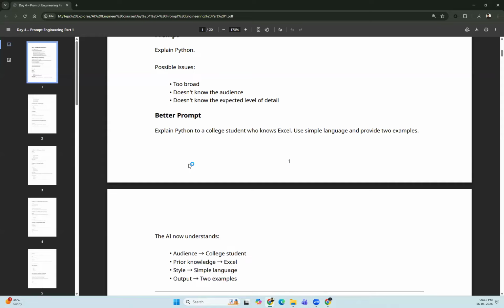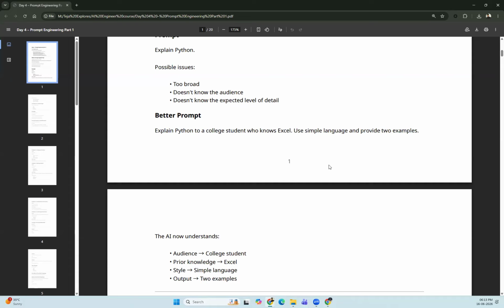But in order to reach there, we will not write it in one shot. We will do it in iterations. That means first we will start somewhere, like we will start here, and then we will see how the output is happening. Then, okay, it is including very basic examples which are not useful. Then we are going to tell it, add the detail. Okay, include moderate level Python programs as examples. And then it included the programs, but it's not explaining step by step. Then we will add, okay, after giving the examples, explain each step, what it means.